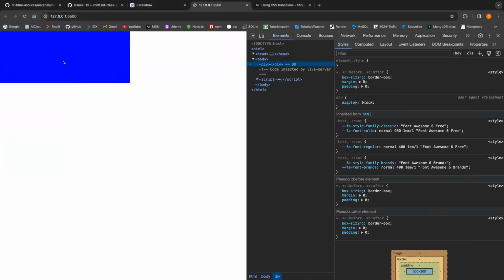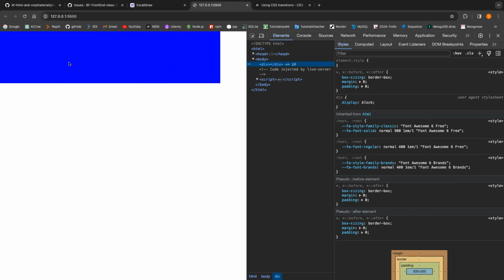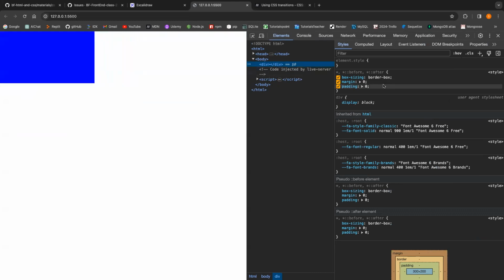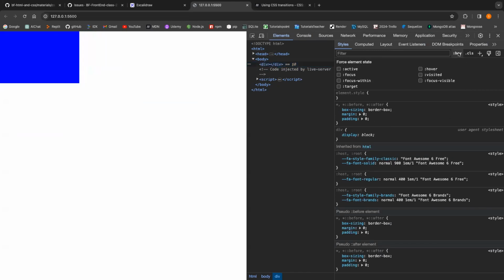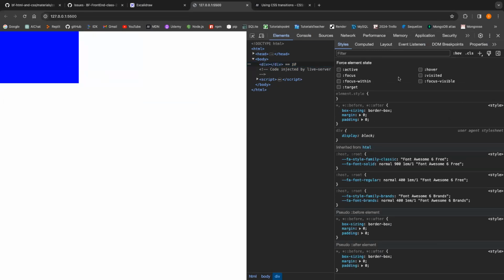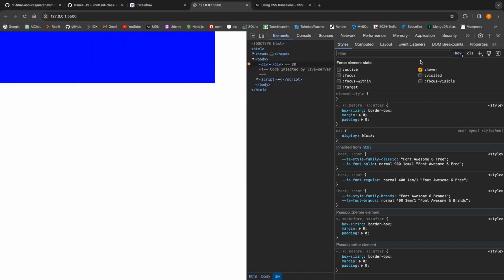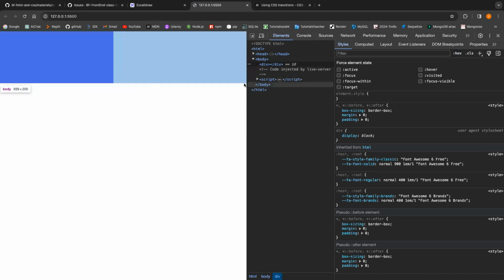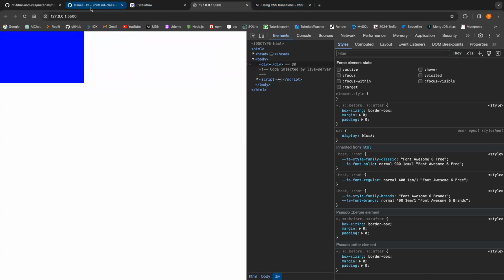Clear a little bit or not? Yeah? Yes. Good. Let's click on hover. So hover here, it will be just on hover. Click like that. Okay, that should be fine. That's enough with transition.